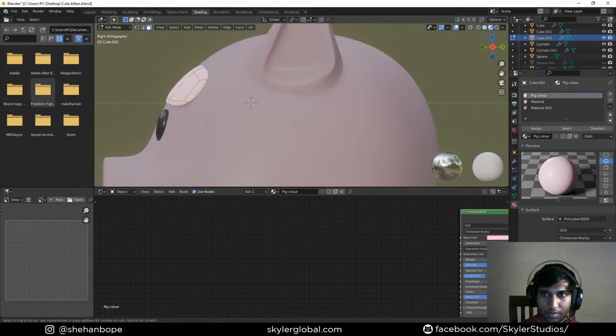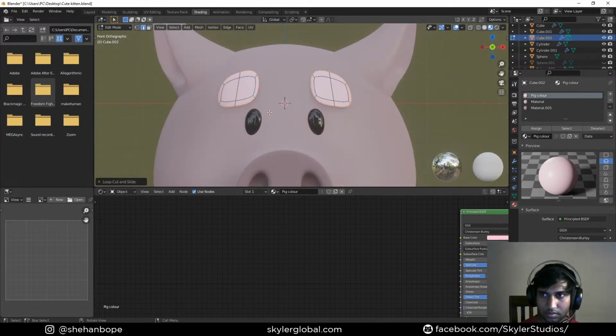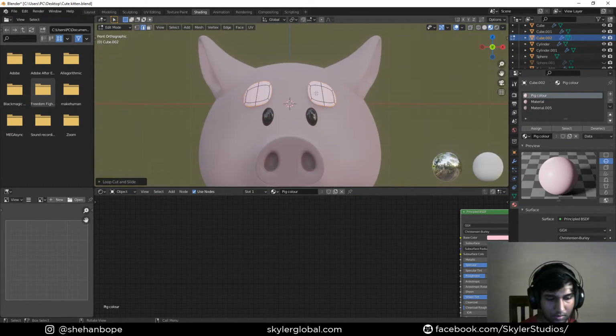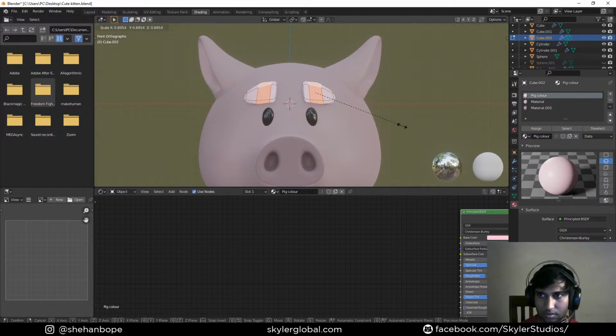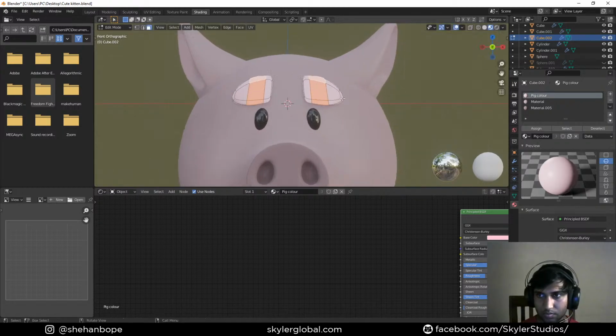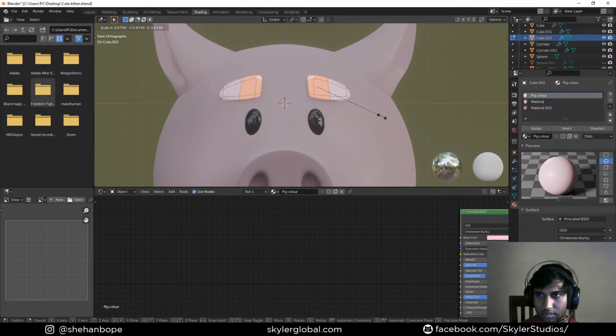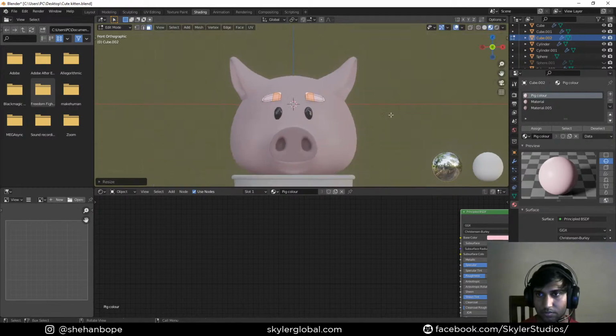I'm gonna add a loop cut in the middle. 3 here, extrude out, scale down, no, select this also and scale down. There you go, eyebrows.